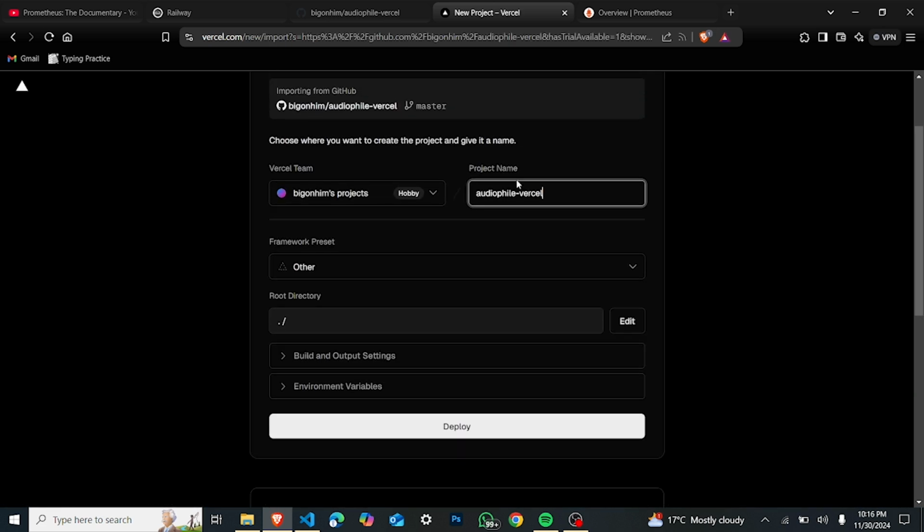Exactly. And then you can give it a name, because this name will be associated with the domain that Vercel will use. The problem is, with a free thing, it must come with a cost. Your site will have a .vercel.app at the very end, so you'll have to bear that. If you want to upgrade, I can also do a video on how to attach it to a different domain. Audio file, I can even name it audio file Vercel, just retain how it was.